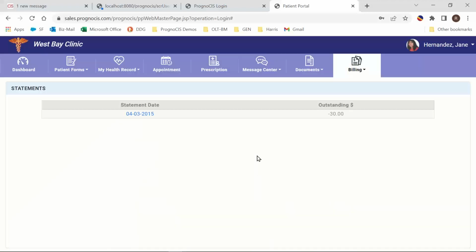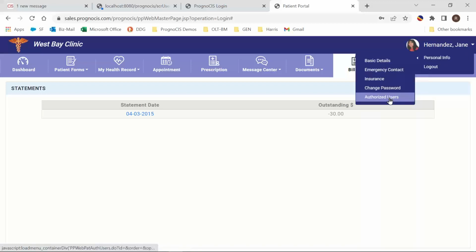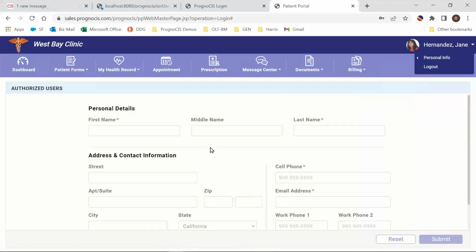We also come across patients that are not computer savvy and who may need assistance. From that standpoint, you also have the functionality here where patients can authorize a user like their relatives or friends that can help them in the portal process. Any questions on this area before we jump back onto the EHR?